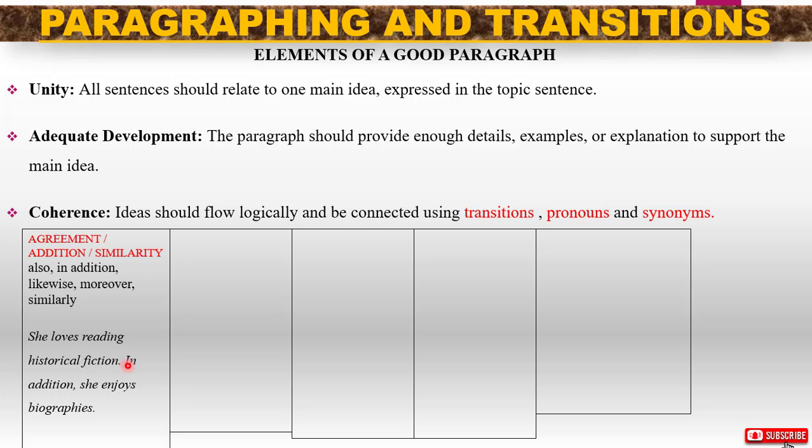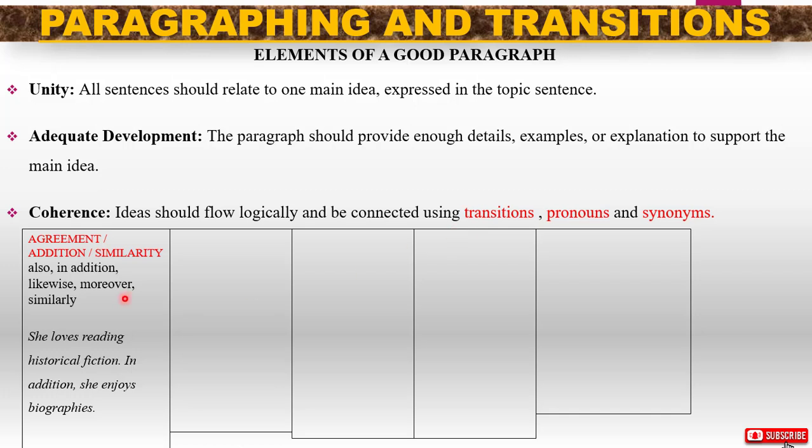So without the transitional word or the cohesive device over here, we wouldn't see the connection between this sentence and the previous one. But because of this particular transitional marker, we have been able to connect this sentence to this one. So the ideas are linked by the transition. That is the work of transitions.